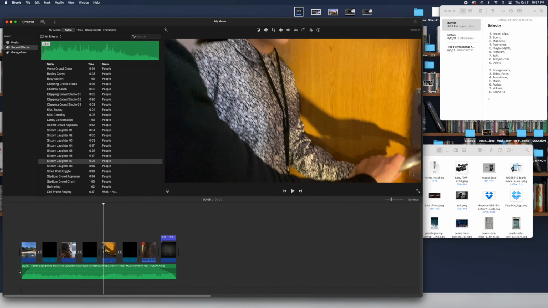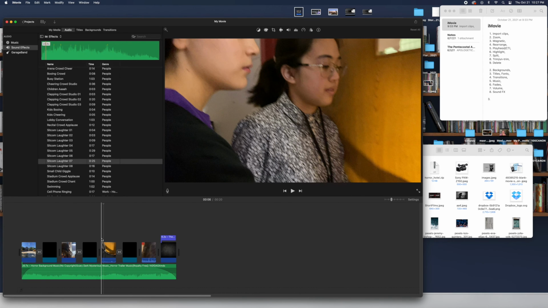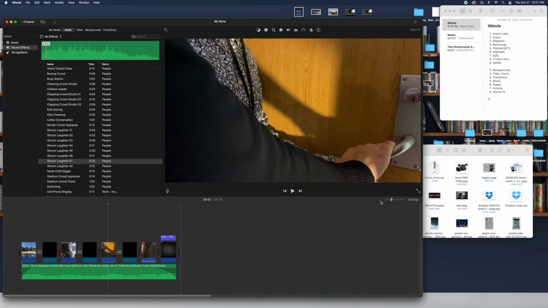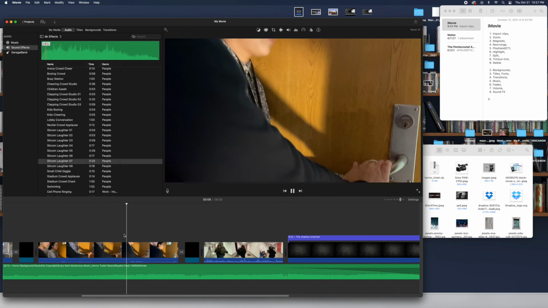Guys, you see how music just makes it so much better. Trust me, guys, music will make it like 10 times better. All right, and there is this one little part right here that I do want to get rid of. I'm going to zoom in, and it's where I'm telling her to go out.